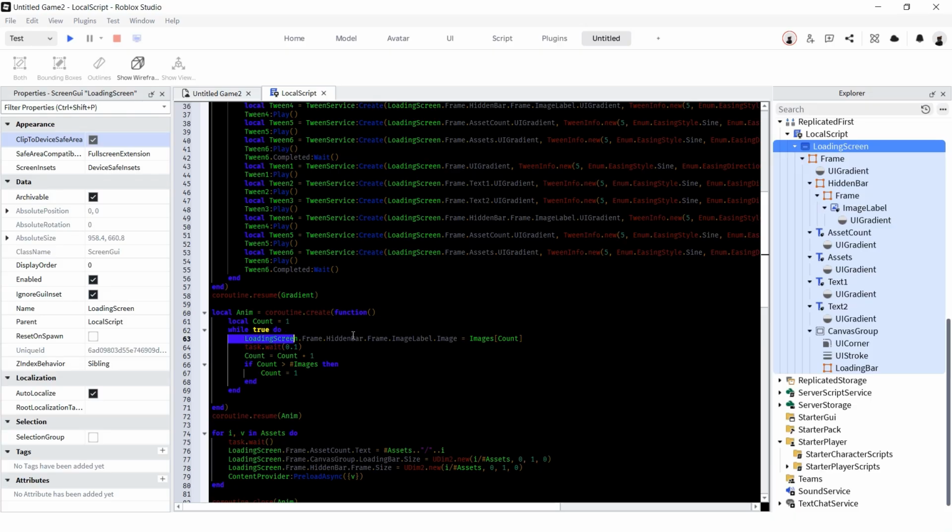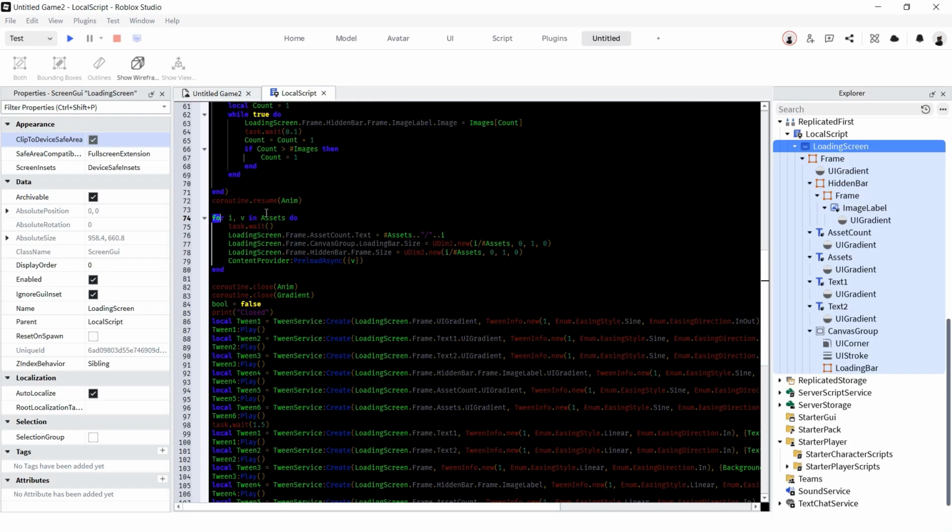set the running guy ImageLabel's Image to the image in your table equal to the current count. task.wait, add 1 to your count and check if the count is more than the total amount of images in your table. And in that case, set it to 1. And of course resume your coroutine. Use ipairs in the assets loop. Never put task.wait here, it's just for the demonstration.